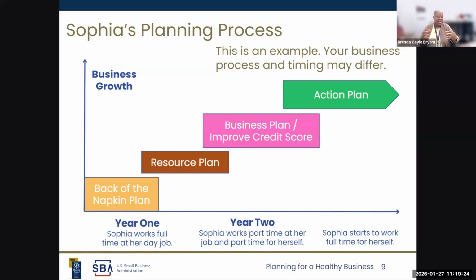She's starting to plan what she's going to do, but she's got to look at who's going to be out here helping her. Who are the people that she can count on? Who are her trusted advisors? Who are going to be her vendors? Who are going to be her employees, etc. So all of this she's thinking about.